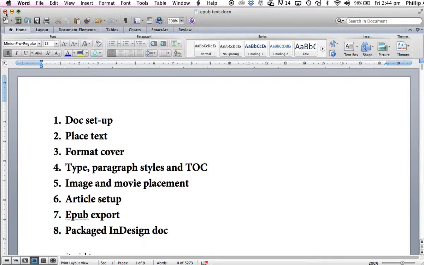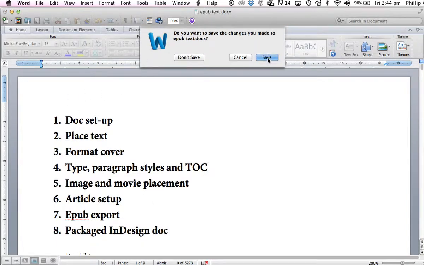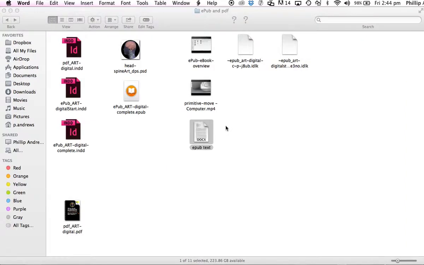So the first thing, I can just close my document. Oh, I might as well save that. We'll bring that in and even amend it if need be. Now, of course, not using a PDF in this case. What I'm going to do is start with InDesign. I'll keep a couple of things open so we can see how we're changing them, just to give you an example of where we go back to. But essentially, we're going to start with a fresh document so you can see how you can put that together.